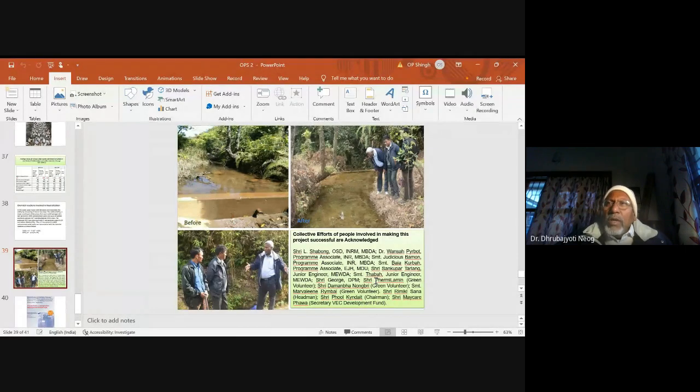And one thing more: it is a very cost effective method. Limestone is a very cheap mineral, particularly in Meghalaya. It is available side by side. Wherever coal is present, nearby you will find deposits of limestone also. So it is cheaply and readily available, and one can use this limestone very easily. They can procure and use it to neutralize acid mine drainage affected streams.